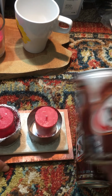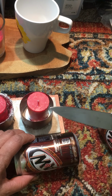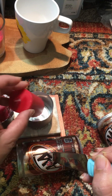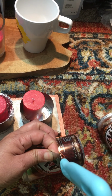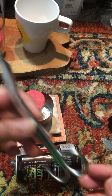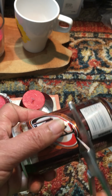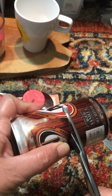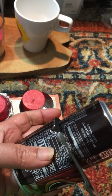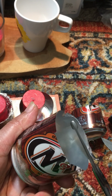This one I use is a small can. How to cut it? Use a pointed knife. Help me cut here. And then poke it like that, make a hole. Then cut it with scissors. Like that.